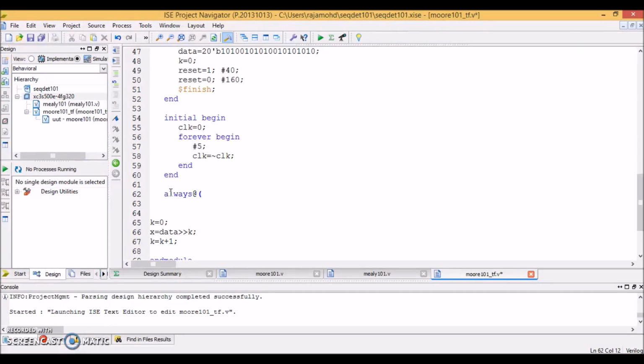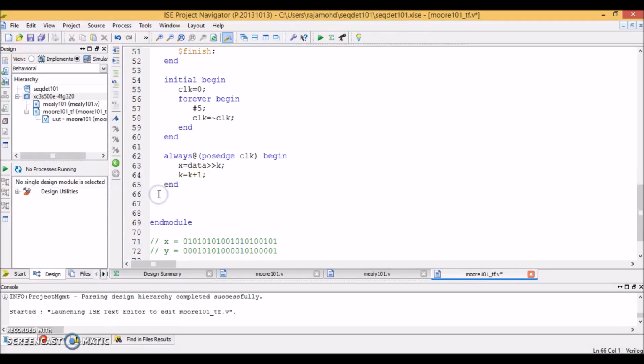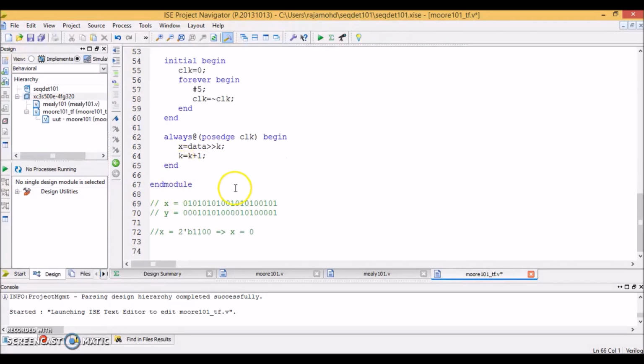So the sensitivity variable is the positive edge of the clock, posedge, which refers to the rising edge of the clock. And then we begin our always block with begin. Now we can take this and transfer it to our always block, and we can remove this. So we can end our always block with end. And that's all for the content of our test fixture.